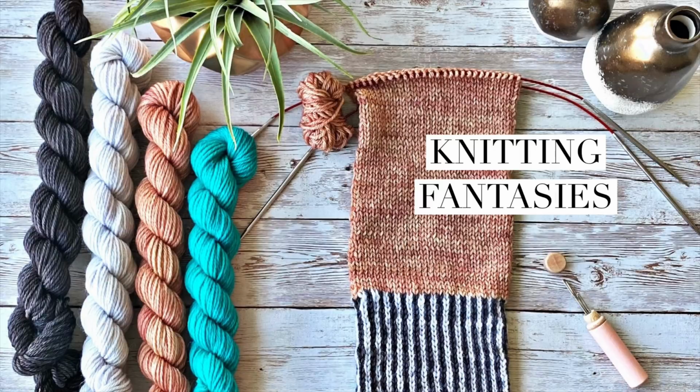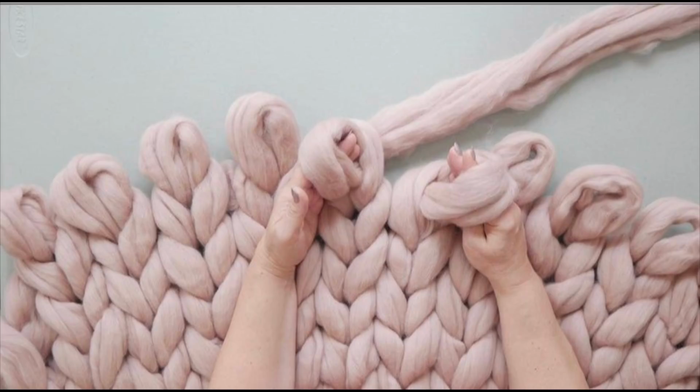But anyway, rolling along from Hygge and not enjoying knitting blankets, my knitting fantasies for this week is all blankets. So I have been wanting forever and ever to make one of those gigantic yarn blankets. I found this one on Etsy. There's a kit for it. It's kind of pricey, even on sale. It's $185, but you get, presumably, I think it might just be the yarn and the pattern, because this lady is using her hands to knit the stitches, which you can totally do if you are using yarn of this size because it is just so huge.